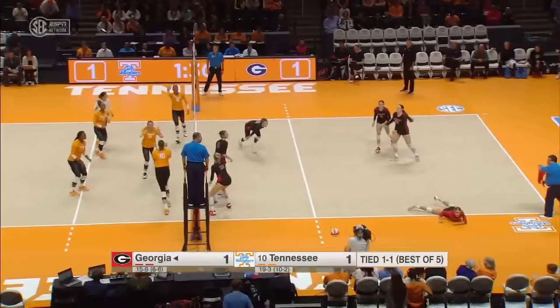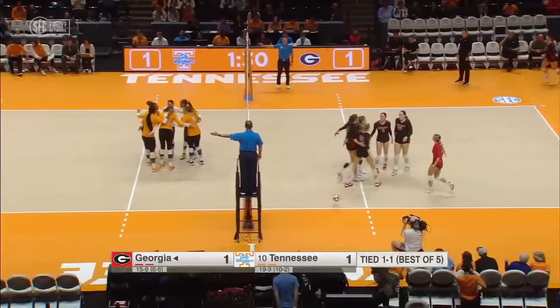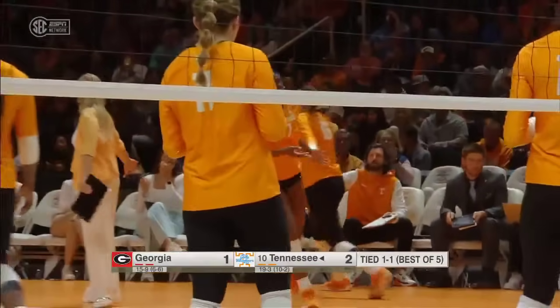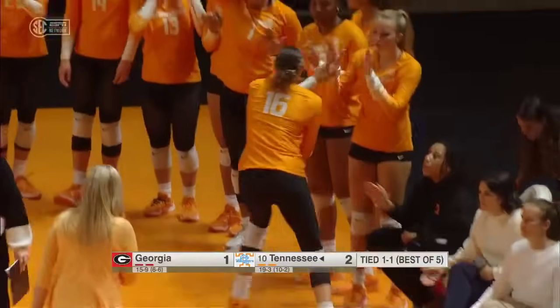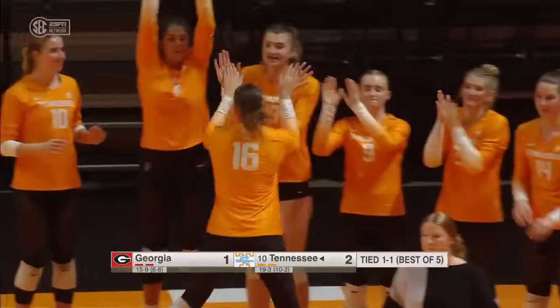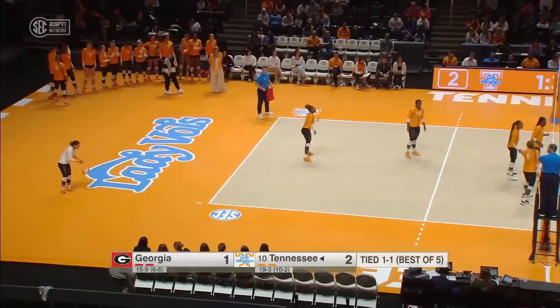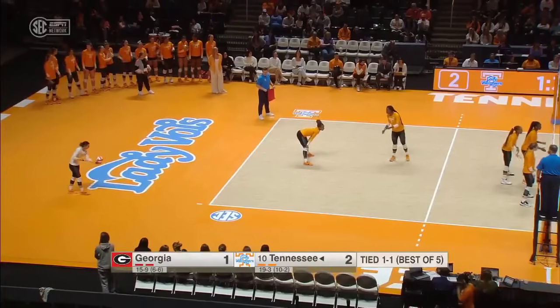Back set to Chase off the slide. Raven Chase. Huge pickup out of the portal for Tennessee from Eastern Michigan. Didn't get her for that early portion of the season. Almost like a free agent pickup here at the end of the year. Absolutely. And the cool thing that you see between the two Tennessee middles is their strengths are two different things.